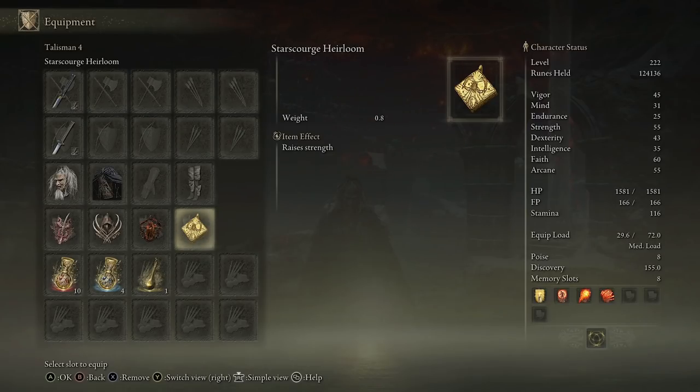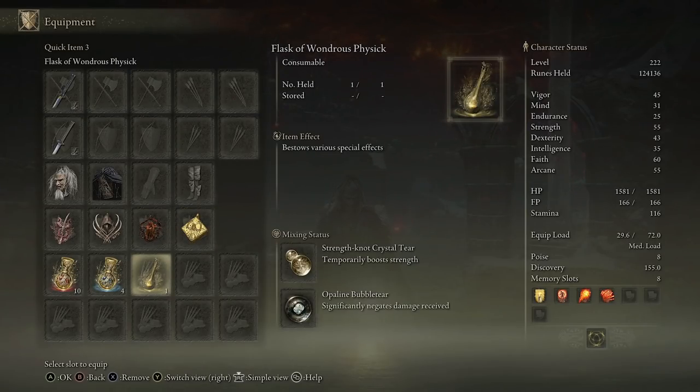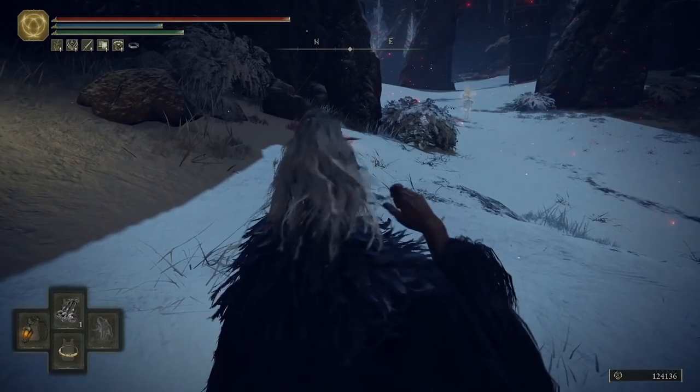You'll see my strength is 55, but with the Flask of Wondrous Physick, the strength will go up to 65 for an entire 3 minutes. And with the Strength-knot Crystal Tear, we also have the Opaline Bubble Tear, just so that we can take pretty much the full hit from the first hit of any enemy, and you're going to receive almost zero damage. So that is the build.